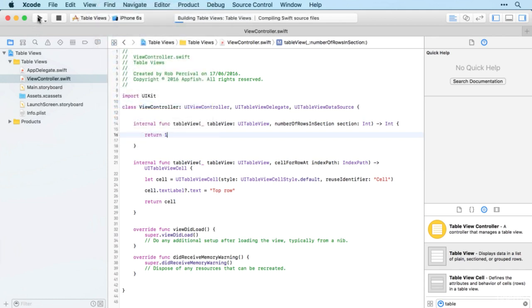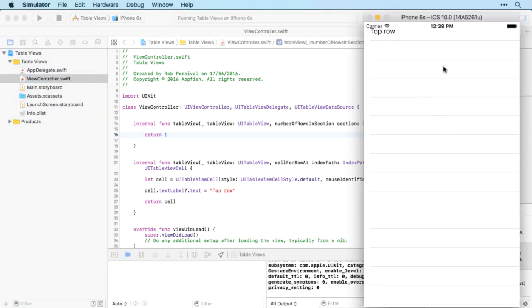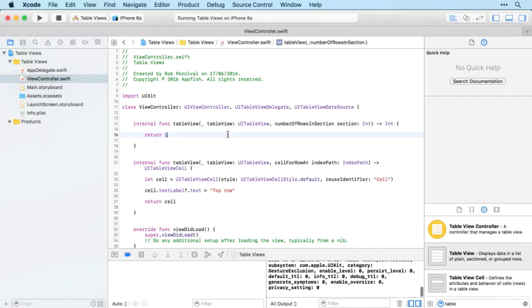With any luck, we should end up with a full screen table with a single row of content at the top, and that row should have the text top row in it. And there we go. There's our table. We can even scroll it a bit, even though we've got only that little bit of content at the top there. It's a little bit too high up, but I don't think we need to worry about that for now. Okay, so it's a slightly tortuous process to create the table, but you just need to do essentially the same thing every time that you make one.